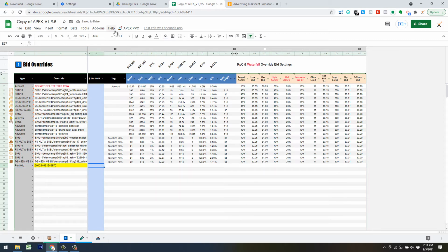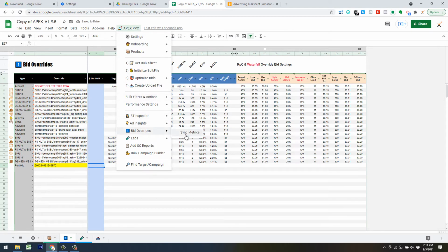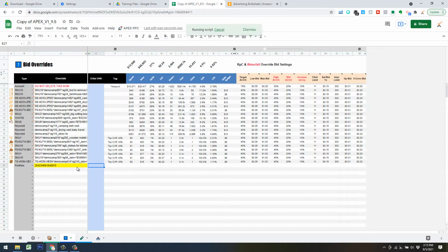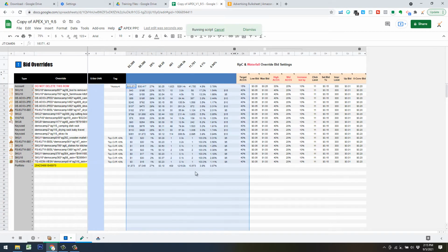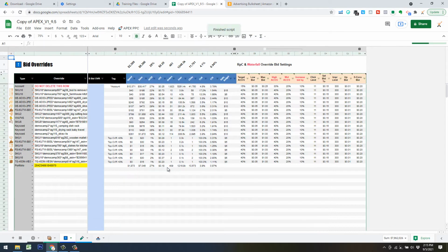And let's bring in our metrics now. So we're going to sync our metrics, and it's going to bring in all those portfolios combined to show us our metrics associated with that. All right, our cost per click for all those together is about 18 cents, so nothing too crazy. But let's bid really high on these just because we want to make sure we always win the bid.